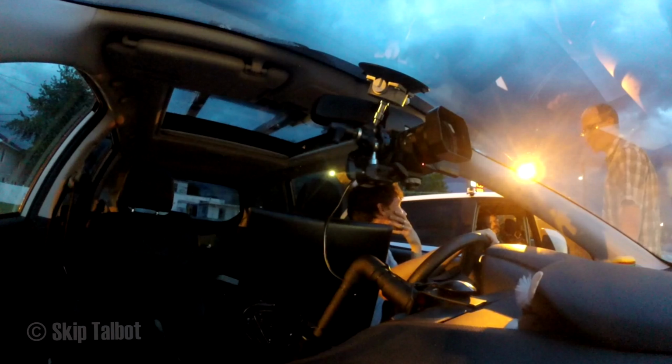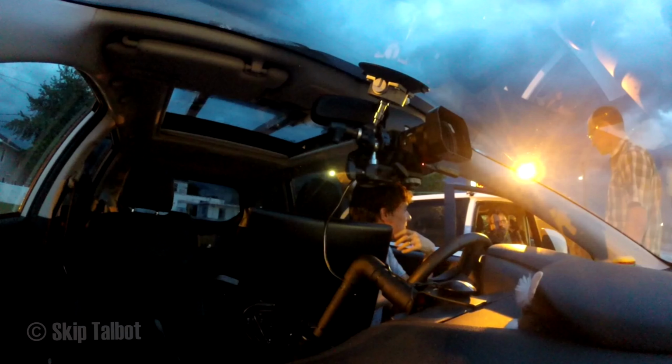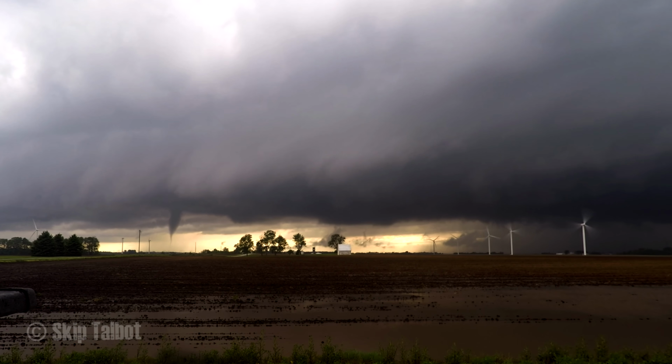So, was that a mesocyclonic tornado or was that something else? Oh yeah, mesocyclonic. That was classic mesocyclonic. That was definitely. And I thought the meso was northwest of that. No, okay. What you were seeing was the TVS tilted in the upper levels. Sure, okay, I can see that. Is that what you were saying?